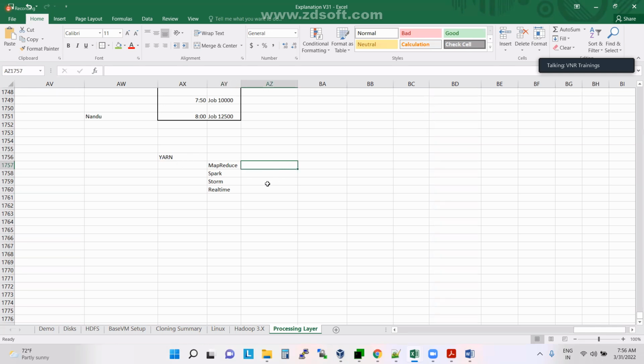Initially, we had separate job history servers. Here, this is called the MR job history server. For Spark, you have the Spark job history server. But later they felt, Yarn can run so many jobs, real-time jobs, Storm jobs, Spark jobs. Providing a separate job history server for every type of job is very difficult. So let us provide one common job history server for all these jobs. That is nothing but your Yarn timeline server.